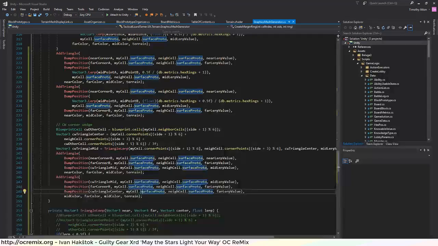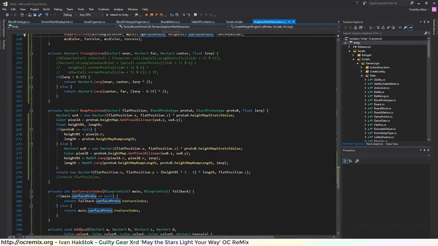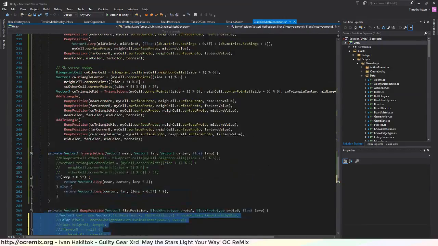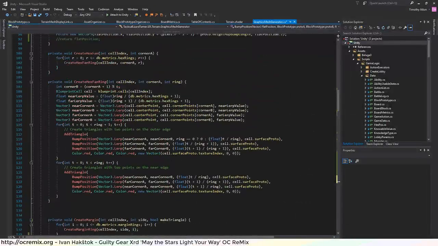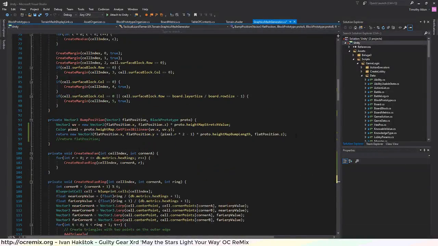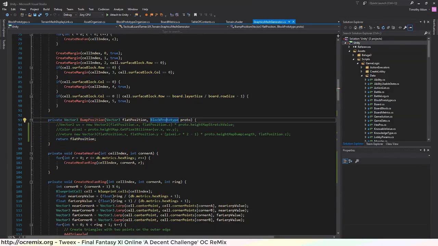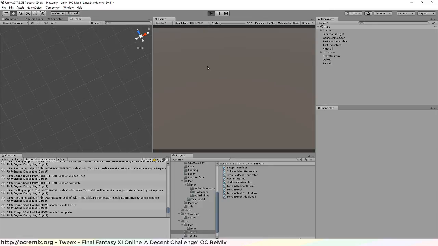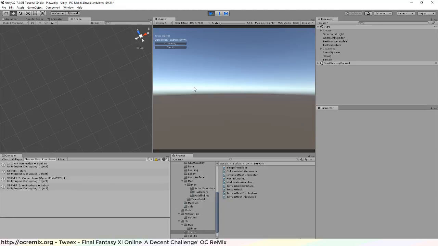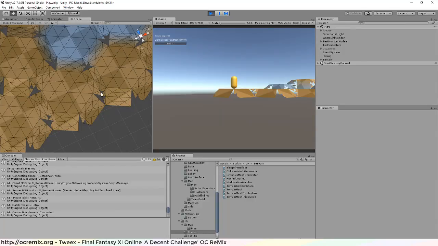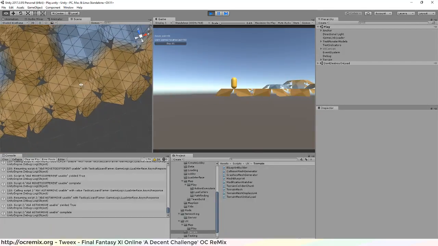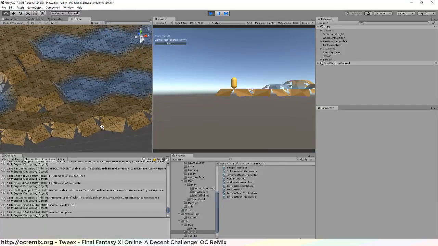Let's get rid of the bump again. Bump wasn't the issue, but it makes it a little easier to tell what's going on.